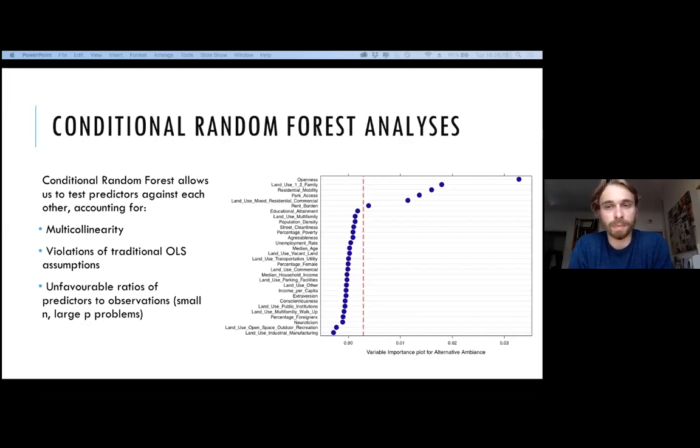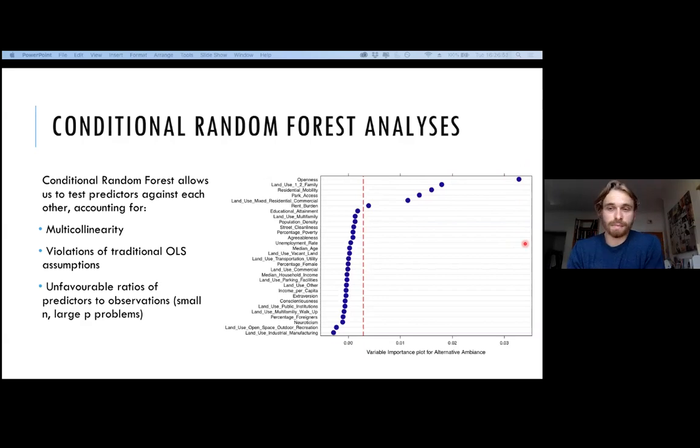And basically this is a robustness check. It allows us to show which variables exceed some important threshold, but it doesn't allow us to infer directionality. So here we can see for the analysis for the alternative dimension, again, openness emerges as an important variable. And every variable to the right-hand side of this red line shows some level of variable importance. So it exceeds the variable importance threshold, and it's something we'd want to look into further.